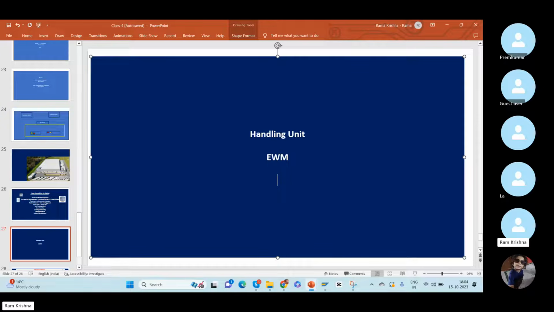Why do we need to discuss these handling units in ECC? From the EWM point of view, we are clear that we receive handling units to the warehouse, store with the handling units, and ship the respective products along with handling units to the customer. So we need handling units in EWM, the warehouse. But why do we need them in the business scenario? I'm not even asking about the configuration. Why should we discuss the handling units topic from the ECC side?